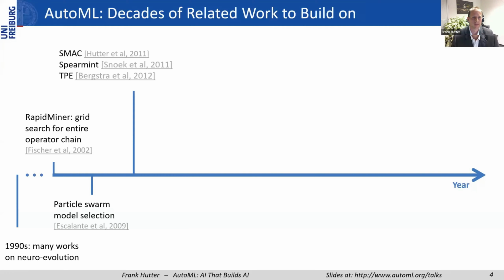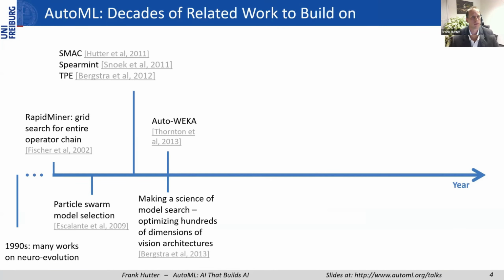And then in 2011, 2012, there were a lot of Bayesian optimization methods that became popular. And in 2013, we used the method SMAC that we proposed in 2011 to propose what I would call the first real AutoML system, AutoWeka, which was wrapped around the Weka machine learning framework and really tried to give you machine learning at the touch of a button. You wouldn't need to know about the 22 different machine learning algorithms in Weka or their up to 10 hyperparameters. You would just say, here's my data, go. And well, that of course was not the end.